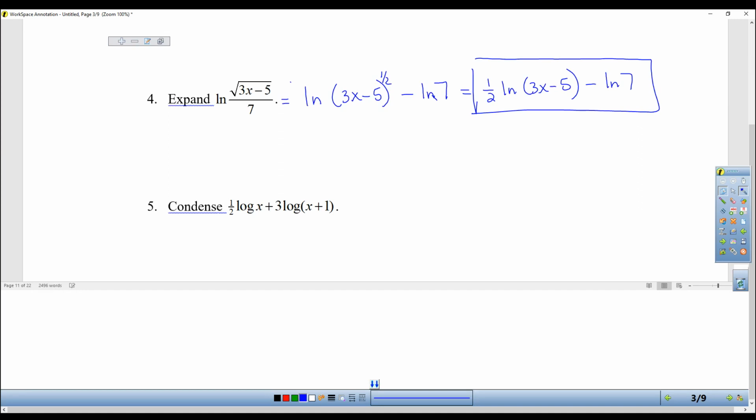Conversely, we have something called condensing. And now the order is going to be backwards. Now your first step is going to be to recreate the exponent, which last time we dealt with the exponent as the second step, but when we're condensing, we're going to make that the first step. And then the second step, we'll be putting it back together as a single logarithm. So log of, and you can call this square root, or you could have left it x to the 1/2, either way, to the 3rd.